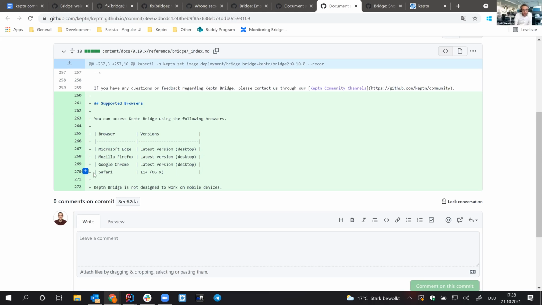And sure, we need to find a way to test Safari because this is just testable on a Mac device. So also 11 plus, I'm not sure which version is currently the latest one, but this is rather older.